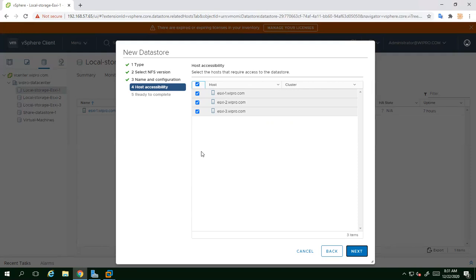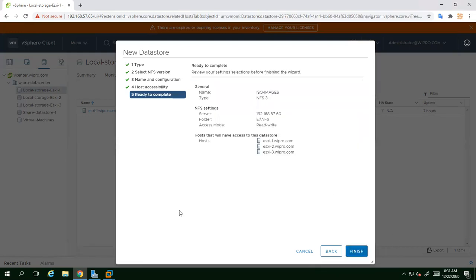Normally, as I told you, we are going to store the images in NFS. Whenever you want to install any operating system on top of a virtual machine, we need the operating system images. So in a VM, when installing an operating system, we have to remember this location, so that whatever name I'm giving here, ISO images, can be accessed. It's better to keep all the images in your NFS. And it's not only about operating system images, you can keep all kinds of images here. Next, and finish.